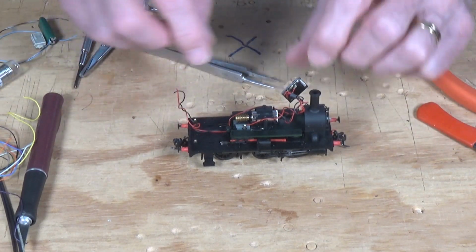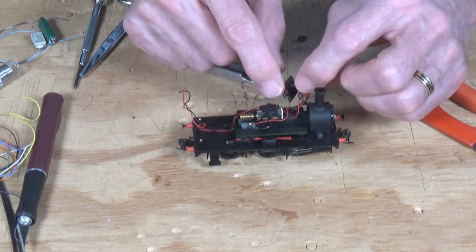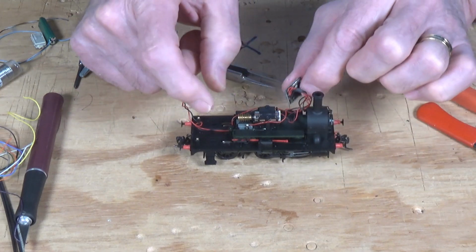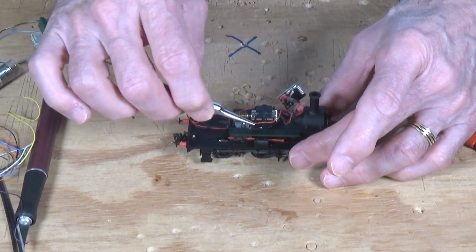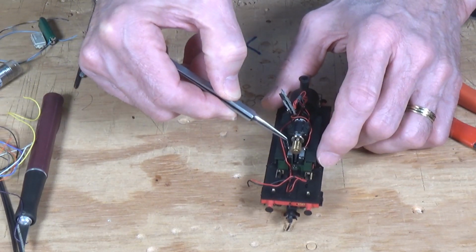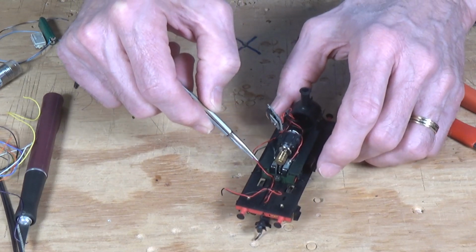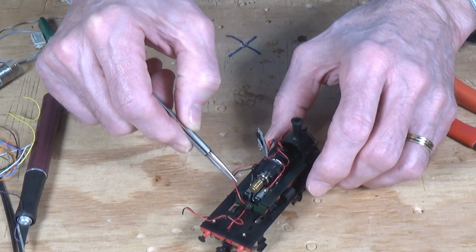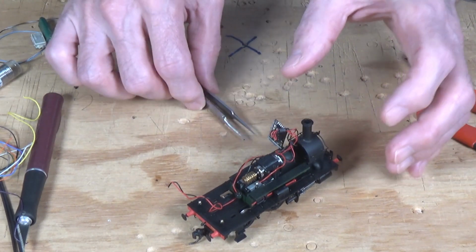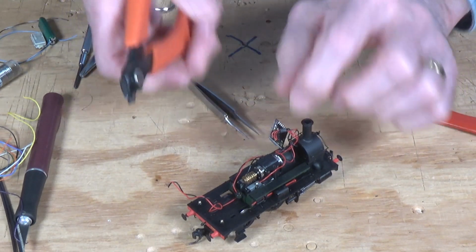Obviously this goes to the speaker here, so I can isolate that quite easily. But the rest of them, I'll have to figure out which 2 go to the motor. This red one here is for the right side of the locomotive. There's a black one right here for the left side of the locomotive. These 2 are the wires for the speaker, and then here are the 2 for the motor. So I'm going to go ahead and take my wire cutters, and we're going to start taking this apart.